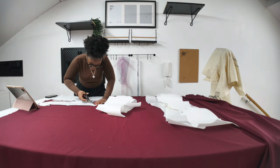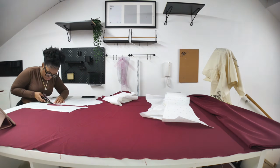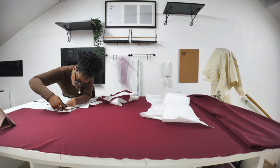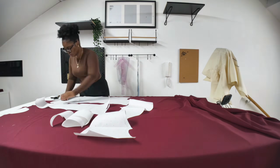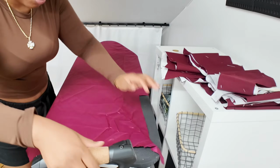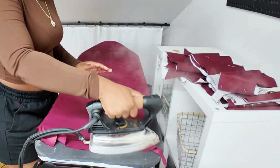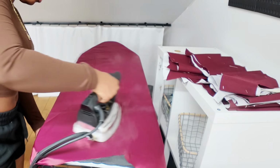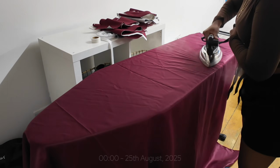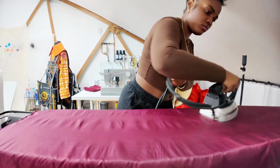Believe me when I tell you this is my least favorite part of the design process, because why does it take so long? It took like 2 hours to cut out all the pieces, including lining, and most times I literally just zone out because it's such a repetitive task. I would skip it if I could, but then obviously I can't skip it. Like, I've pattern cut for nearly 3 days straight. You're telling me I now have to pin every single pattern piece down to the fabric and cut out the fabric again? And imagine I have to cut a pair or cut 4 pieces of the same pattern. Come on now. If there's any quicker way of doing this, please save me, because I don't like cutting out pieces.